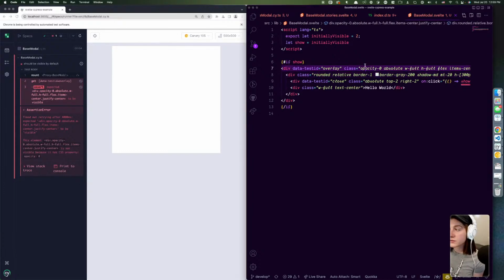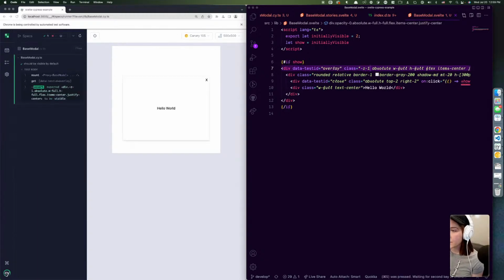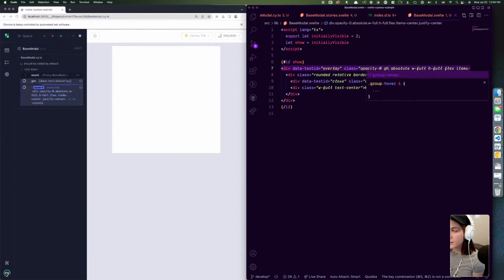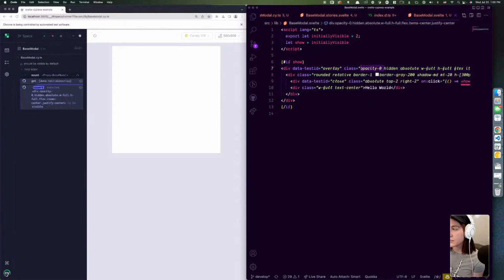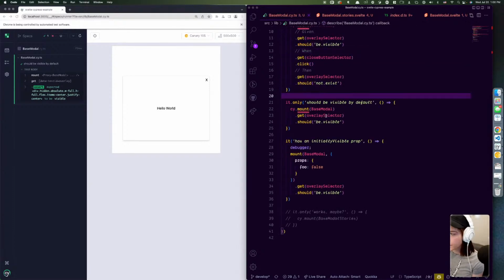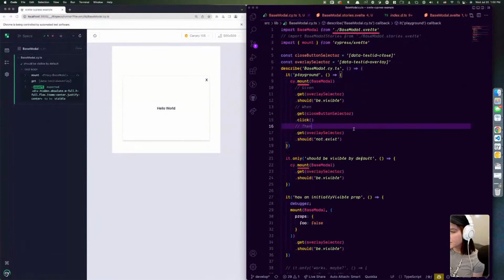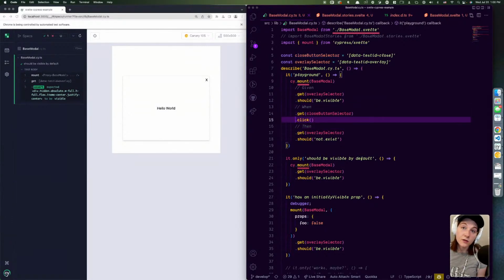And those kinds of things like, Z-1? Z-1 will work fine. Those kinds of things like display none or hidden, all of these will get checked for implicitly in your visibility checks. And then if you wanted to do things like cover up the X button, for example, let's say I'm going to click here, we're at 1. All right. If you wanted to do things like cover up the click button with another parent element, Cypress would throw right here. Some really, really powerful driver assertions that don't exist in other tools.